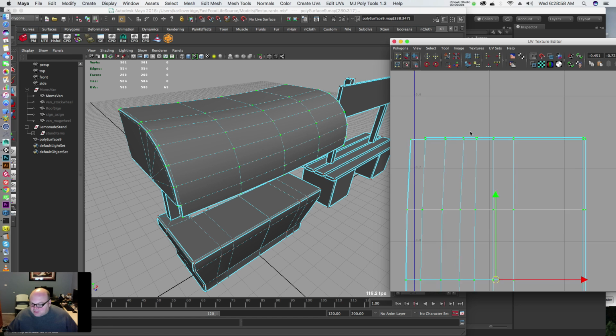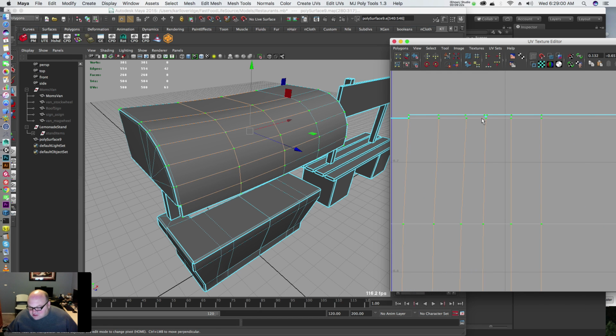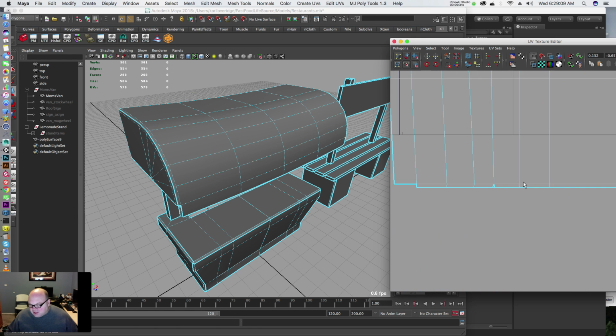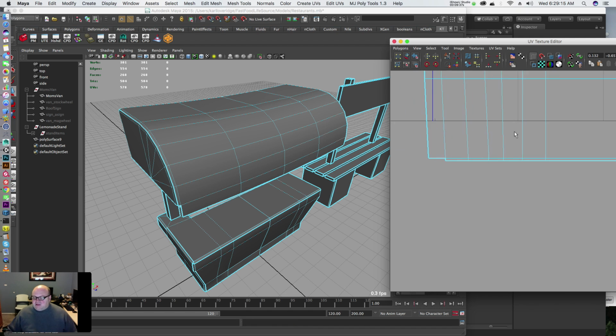I don't typically paint with my texture on because it sometimes makes it hard to see with that grid. Now I missed this particular spot, so I'm going to sew that piece together, and I'm going to sew this piece together down here. A lot of this is about just paying attention.